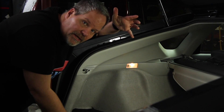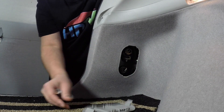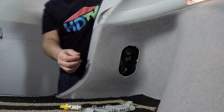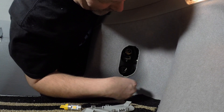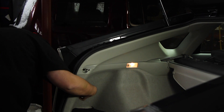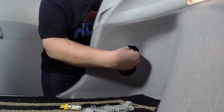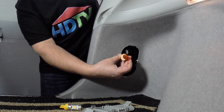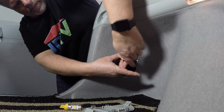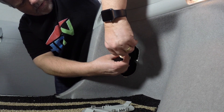Now every car is going to be a little bit different in the way that you replace the bulbs. Mine I get at from the little panel inside here. It's real easy to just stick my head in and figure out which one is the right one. Anyway, I find it easiest to take the bulb out — this one is just hot, see. Pop in the new one.